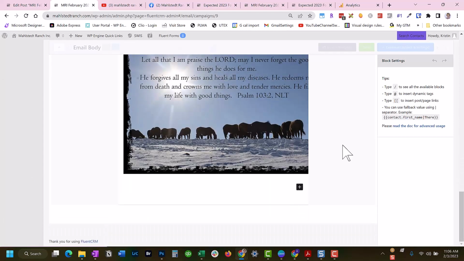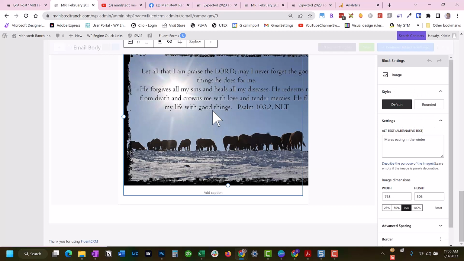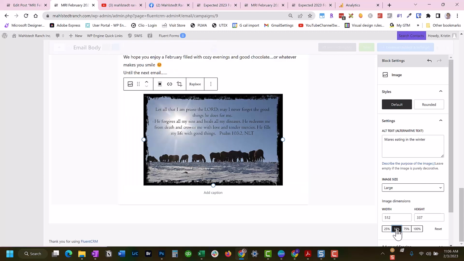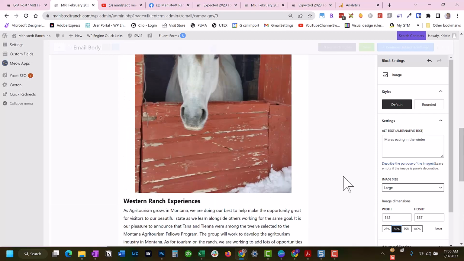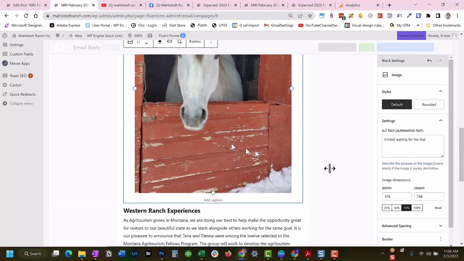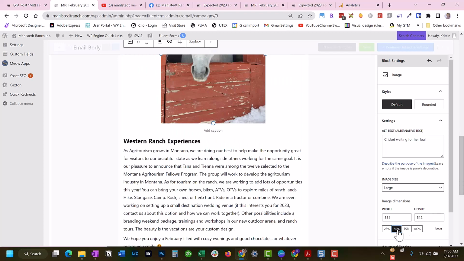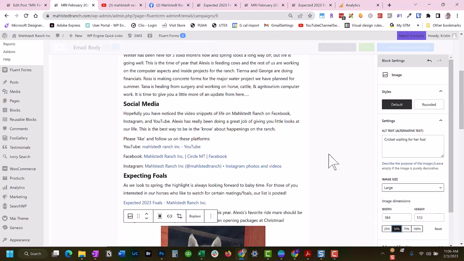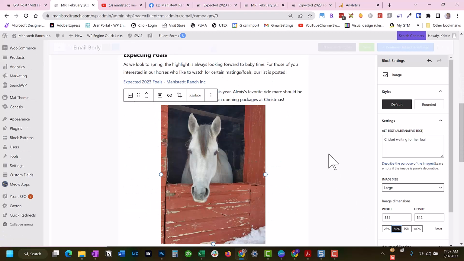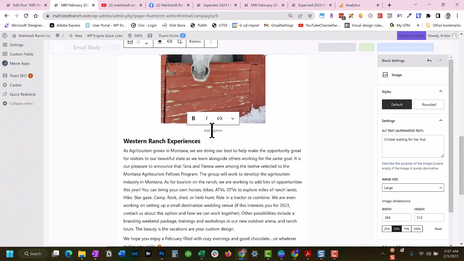We can see here that this picture came through too large, and we're just going to pop it down to 50% over there in the corner. Email software has to be pretty narrow, or email code has to be pretty narrow to show up correctly. So we're going to make these pictures smaller, and we might as well add a caption to Cricket's cute picture.